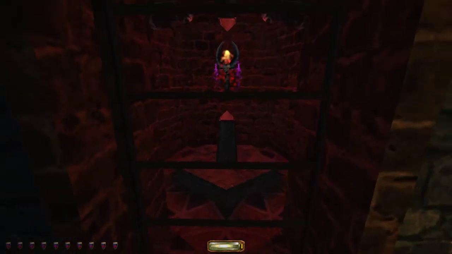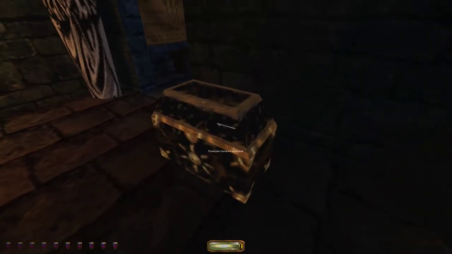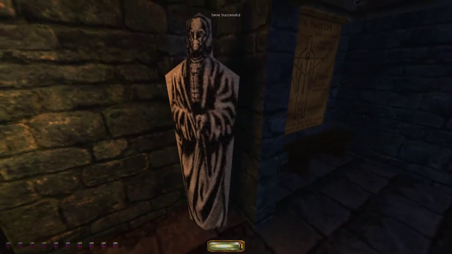Book of Souls in the Alpha Chamber, huh? Well, I found the Alpha Chamber. That was the one with the sword in it. I didn't see a Book of Souls or anything resembling any kind of book. Rope arrow, huh? Interesting.